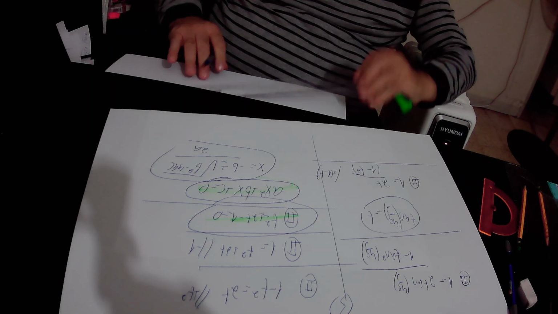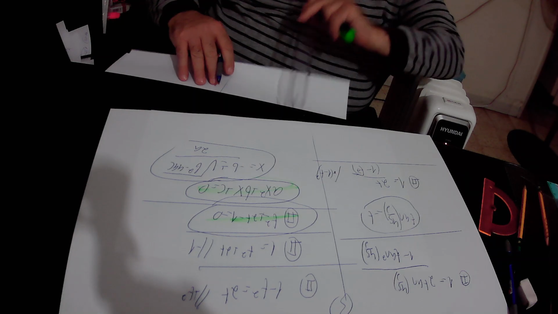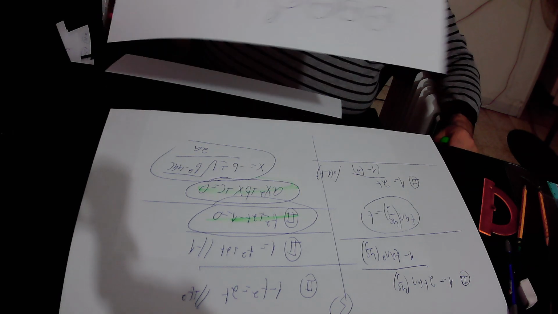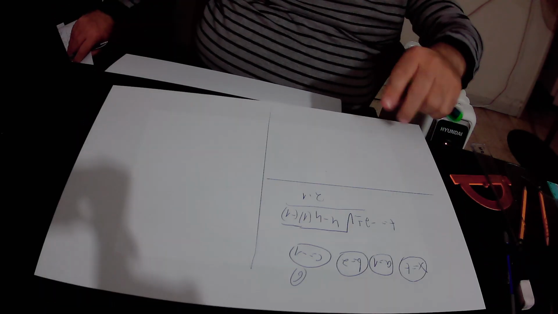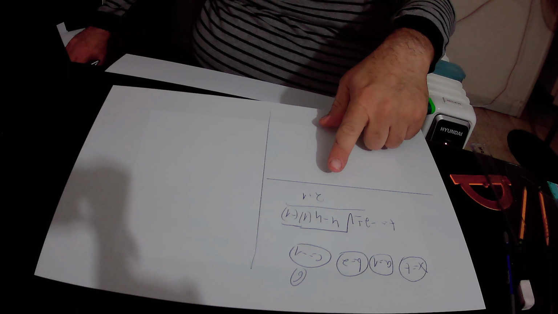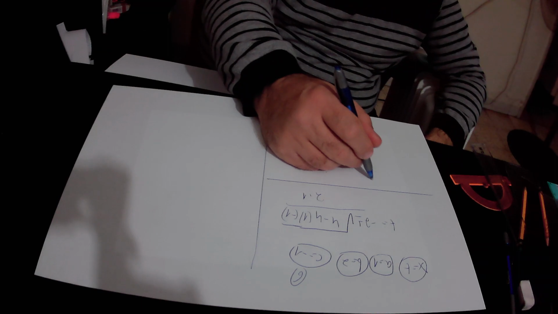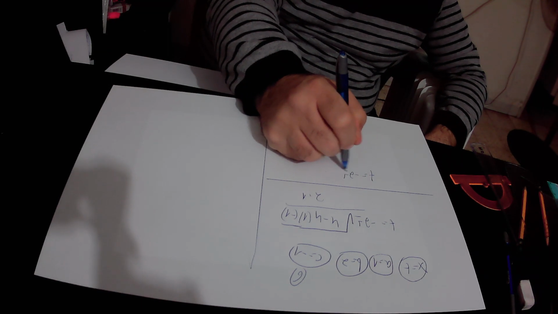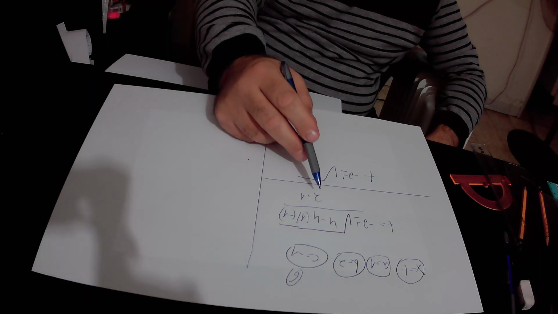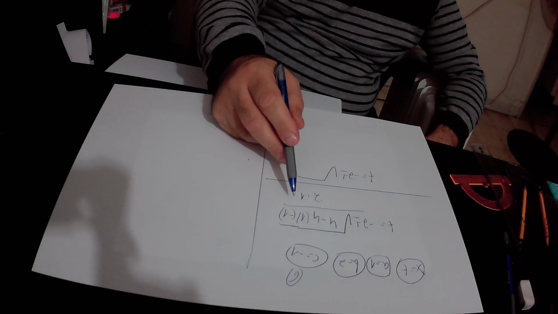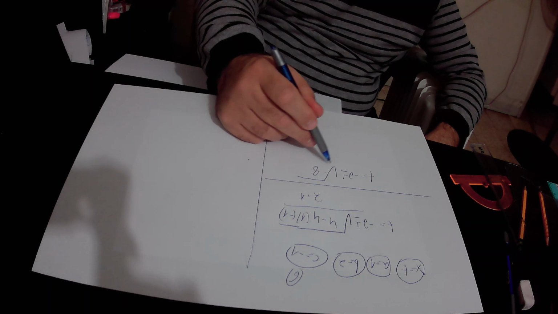So in conclusion, I found out that t equals minus 2 plus minus square root of 2 squared minus 4 times 1 times minus 1, over 2. So t equals minus 2 plus minus the square root of, inside the root we have 4, minus 4 times minus 1 is plus 4. So in total, inside the root we have 4 plus 4, that is 8, over 2.